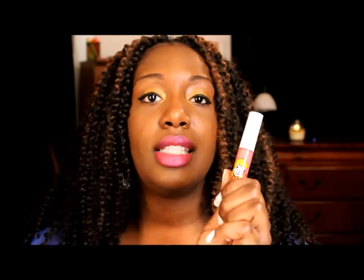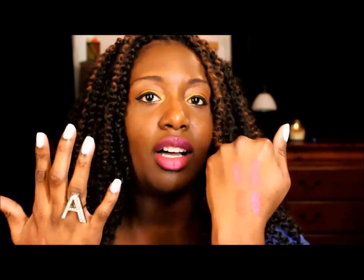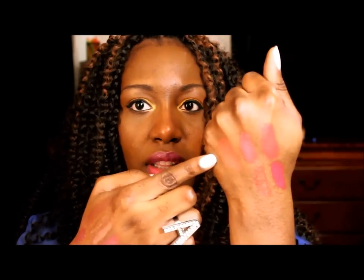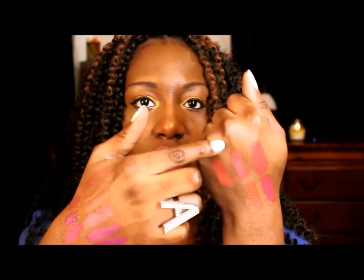I also have a coral lip gloss — it's limited edition, but maybe you have it in your collection. This is from the MAC Archie Girls collection and it's called Kiss and Don't Tell. I've used it multiple times because it's such a pretty color — I love it alone or on top of lipsticks. I think it would look really good on top of MAC Vegas Vault, which I'll swatch quickly right here — and yeah, that's a great combination.